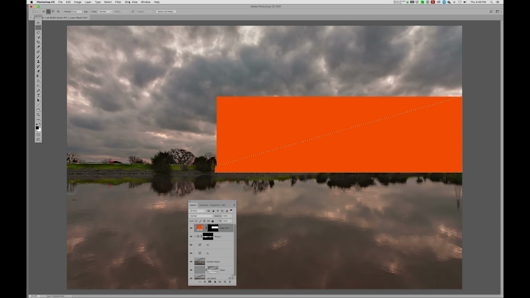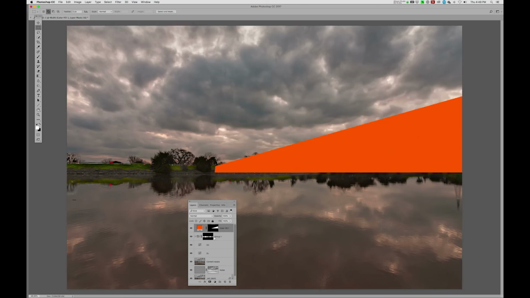And then I'm going to inverse the selection. So now everything but this part is selected. And I'm going to fill that with black. So I go to my system colors here and make black my background, and then Command X will cut to black everything but this area here. Okay, so that's what I wanted.